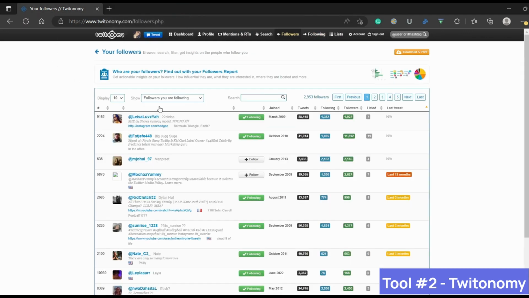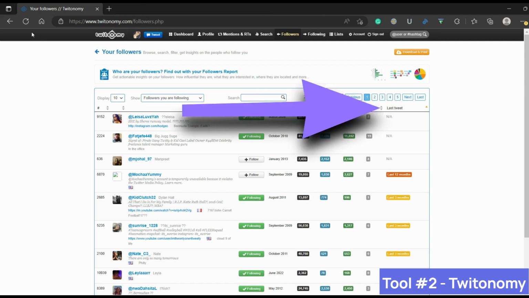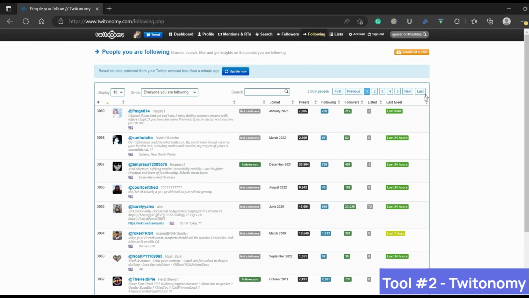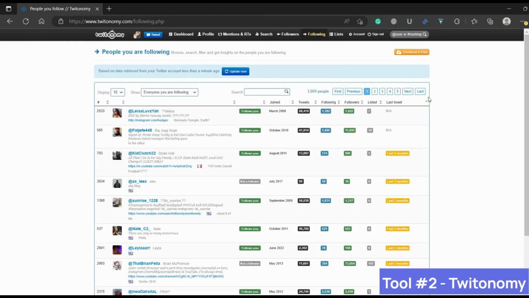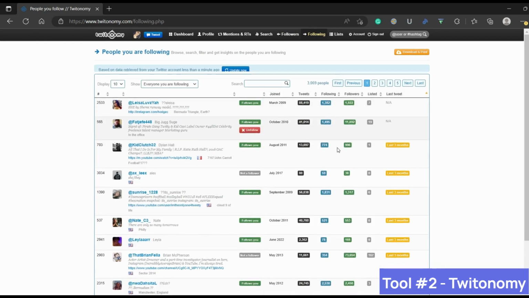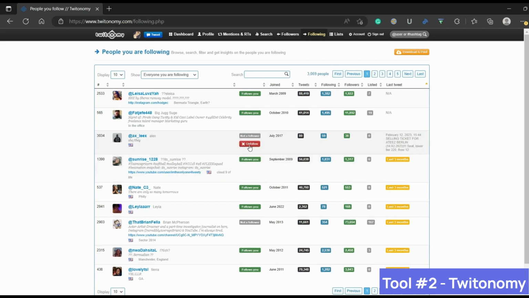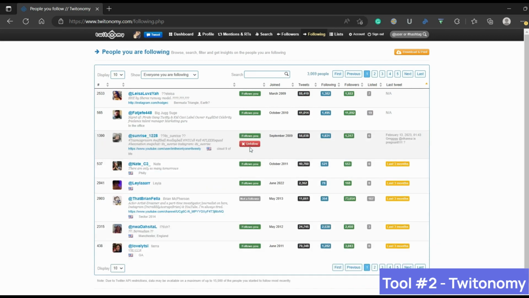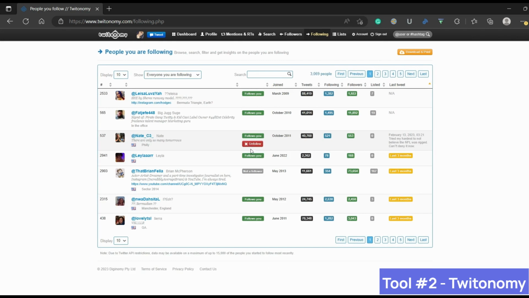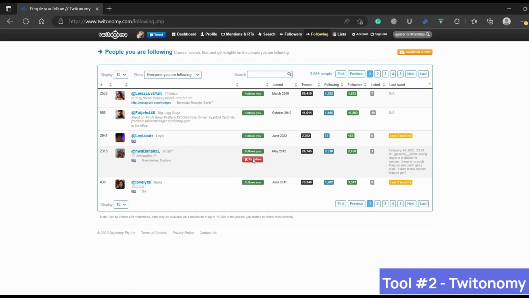There are two things I like a lot about Twitonomy. They have a last tweet section, which allows you to sort by activity. And if you're following someone and you want to unfollow them, you can quickly unfollow them in one click. That doesn't make them stop following you. It just lets your account stop following the account you're selecting unfollow for. Where it gets a little bulky is when you do want to make someone unfollow you. FollowerSearch was faster at that, and UnfollowerStats was pretty much one click to do it.